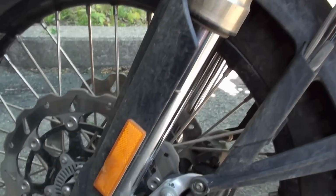Now anyone who's doing any research on the F800GS knows that the thing everybody complains about is the suspension.